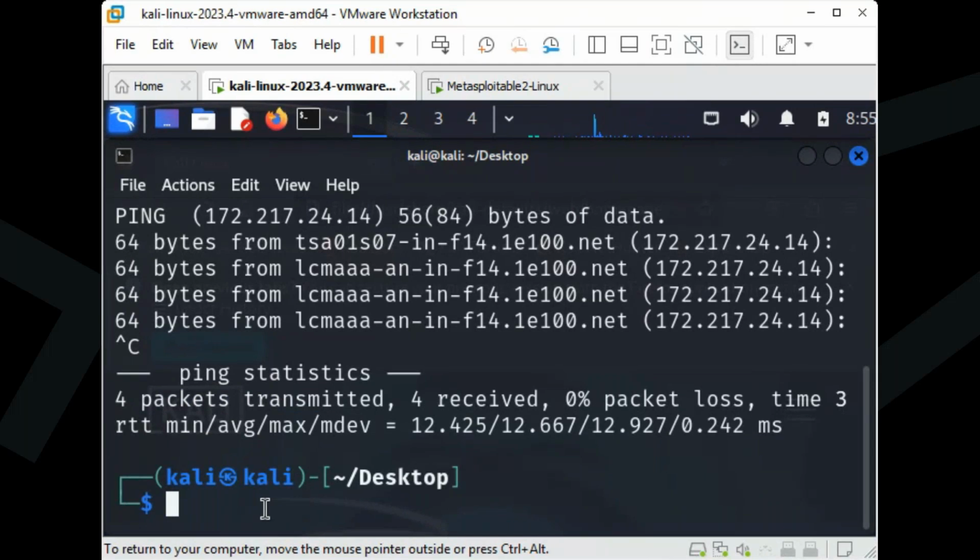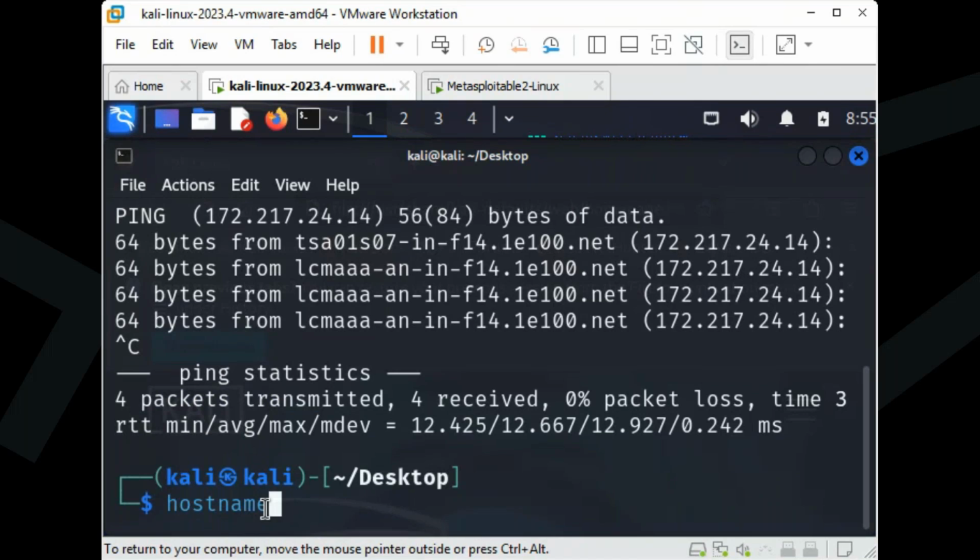Okay, so now we'll talk about some of the Linux commands. Whenever you hack a Metasploitable machine, you want to understand whether you have hacked the system or not. So how do I verify? To verify, there is a command in Linux called hostname.